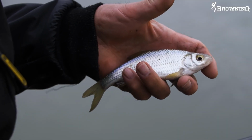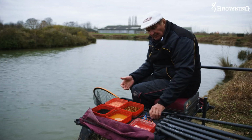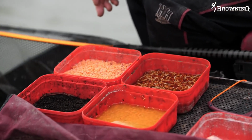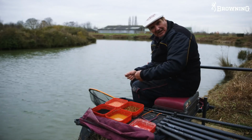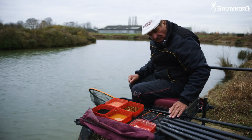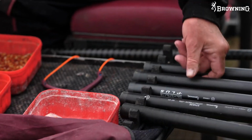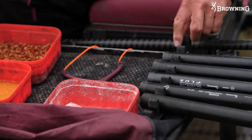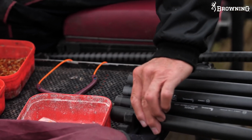This is how I like to set up. I like to have a bait tray on my left, fairly high up as I can with my bait on, catapult on there, and the landing net also on my left hand side between my bait tray, so I can pick it up with my left hand to net the fish. I've also got my rigs here, just right almost where I need them, where I can just pick them up, just drop behind me, so they're not in the way, but they're dropped into the actual pole roost there, so that they won't come out.